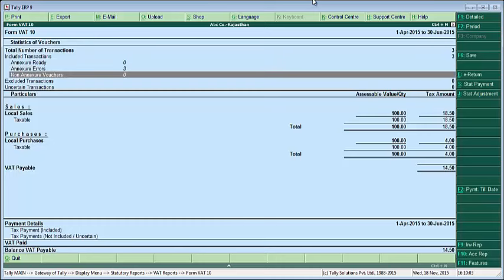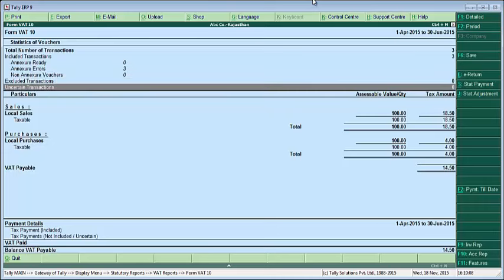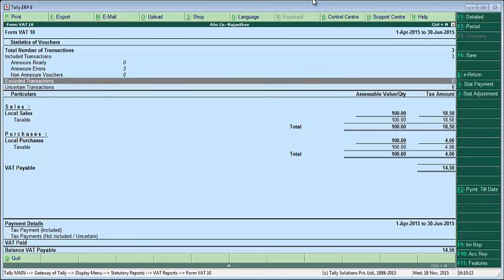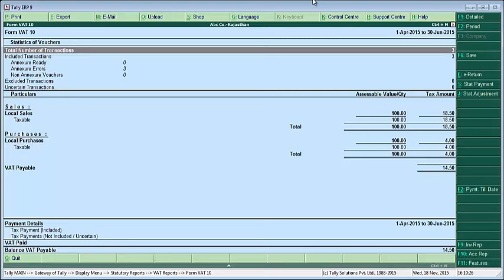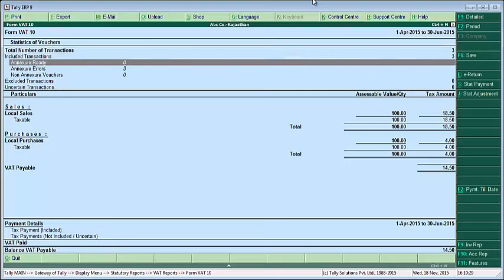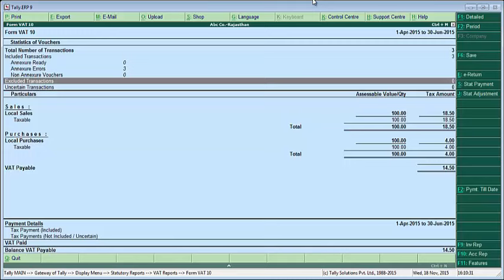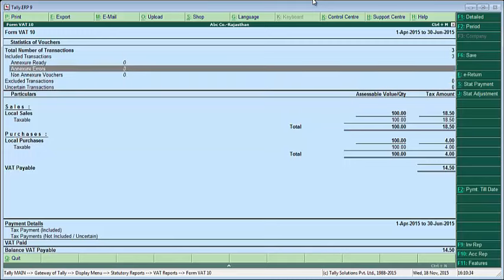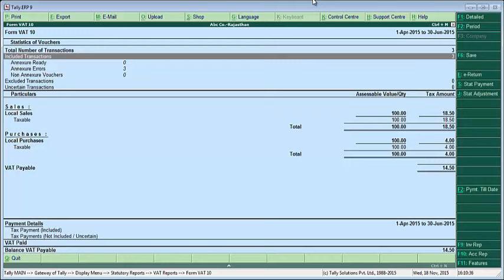Why? So first, when you get this kind of a discrepancy, what you should check first is uncertain transactions, because in 4.93 we did not have this facility to re-verify our returns, and that is the main feature of triangulation, where you can ensure that your returns are completely error free. So you get a complete report of how many transactions you passed in total, how many of them are included, how many are excluded from VAT computation, and how many are uncertain. And you can drill down and verify that all the transactions which are necessary are included with the correct details.